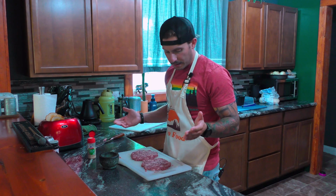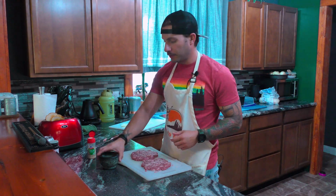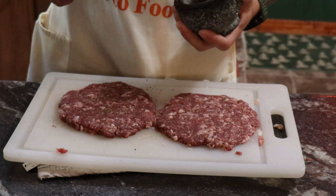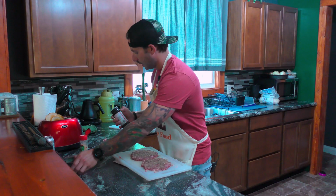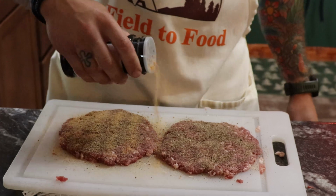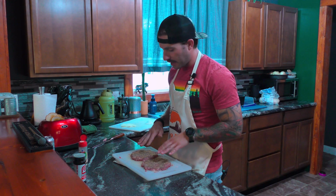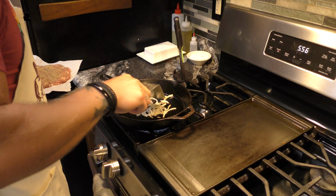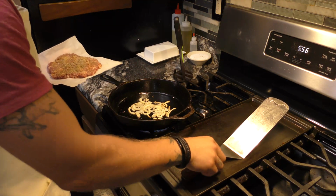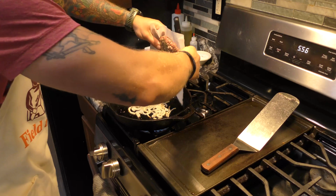So when it comes to seasoning burgers, we like to keep it pretty simple. You guys can do whatever you'd like. But black pepper, a little bit of garlic powder. And then for our burgers, we actually like to use seasoned salt. We'll season the other side of these once they're on the skillet. So we got our onions in there. And we're gonna plop this mama jama right on top of those onions.